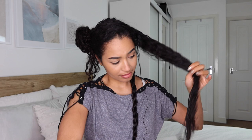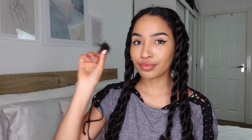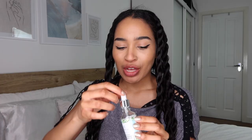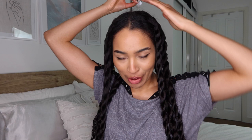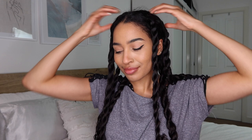This pre-poo step really helps to lose less hair, especially when you combine it with a detangling product. My hair is fully detangled and this is all the hair that came out — so much less than what I would get if I was detangling in the shower like I usually do. Now I'm going to go in with my second pre-poo product, which is the Flora & Curl Soothe Me Scalp Refresh Pre-Shampoo Oil. I like to use this on my scalp — it's really great at loosening up all of that product buildup and scalp residue before we go in with the shampoo, and it's going to make my scalp nice and healthy, which is key for hair growth.